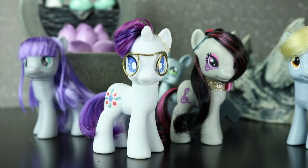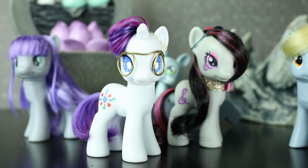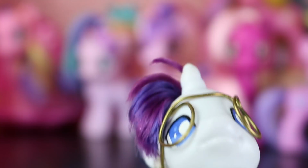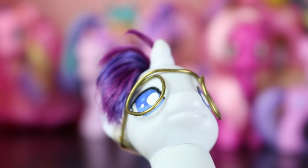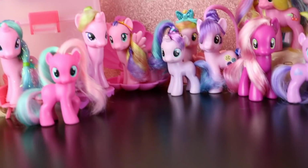But here we go. Let's move on to the pinks because I apparently have no choice, because this is just how life is sometimes. Cruel and unusual punishment. That's what it is. Okay, I'm dragging this on. So let's go to the pinks. All right, and last, but absolutely not least, the pinks. Maybe I'm exaggerating.